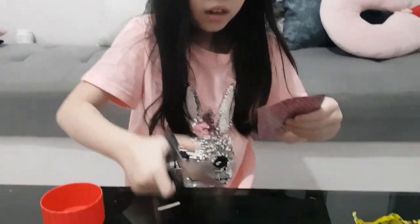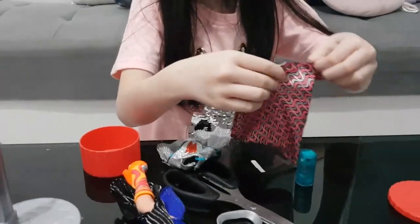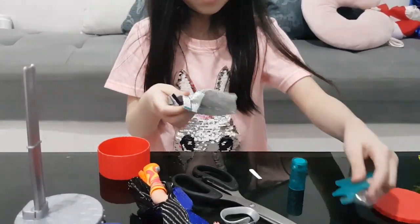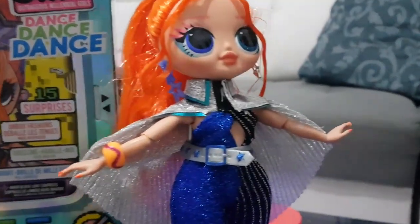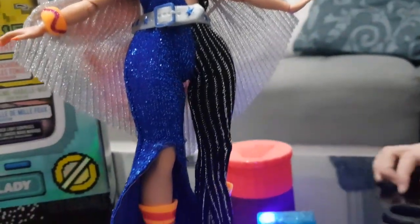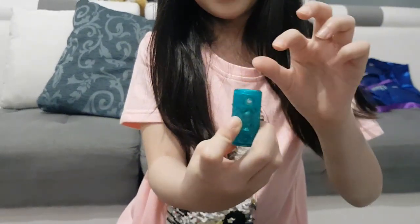Now we're going to open this surprise. I'll be careful not to cut what's inside. This is her jacket — that's what's inside this. Any more surprises? Nope, no more. Now let's put this jacket on — there's a zipper. There we go, now let's put it on her. Here is Major Lady. Do you know what she's missing? Her glasses. Ta-da! What do you think guys? We even have the lights. When you press on top it will turn on, and when you press it again it will turn off.